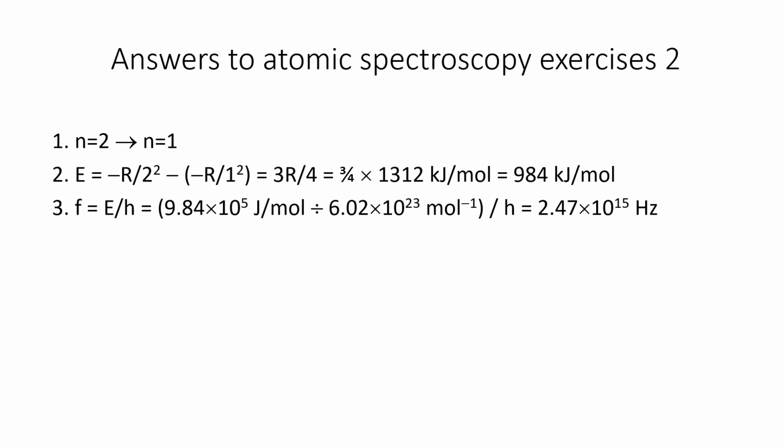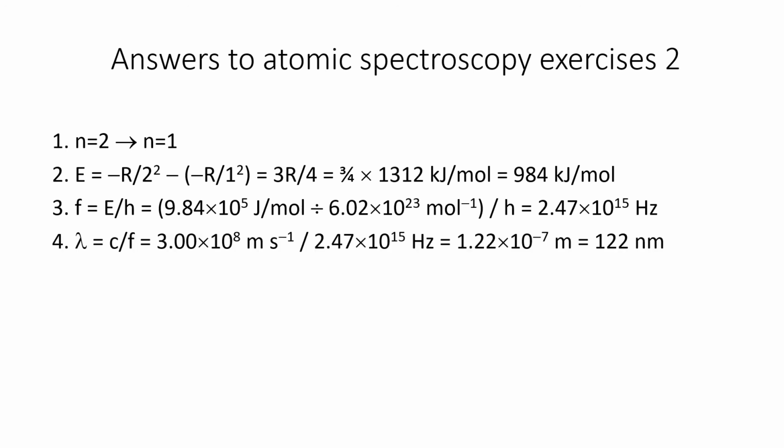And so we're now converting that energy into a frequency. So to do this, because we had kilojoules per mole as our energy, we can first convert that into joules per mole, multiplying by 1,000, and then we need to convert it to the individual atoms. So this E equals hf equation we're using, this is for, if you like, a single photon for a single atom. So we divide by 6 times 10 to the 23, the Avogadro constant, to give us the energy for a single atom. Then we divide that by Planck's constant to give us the frequency.